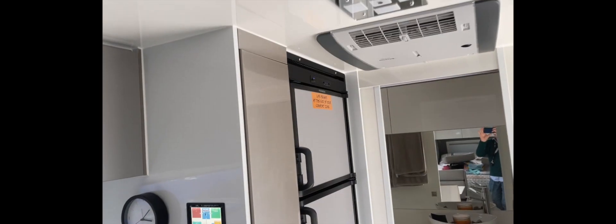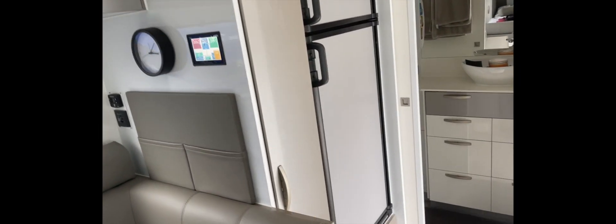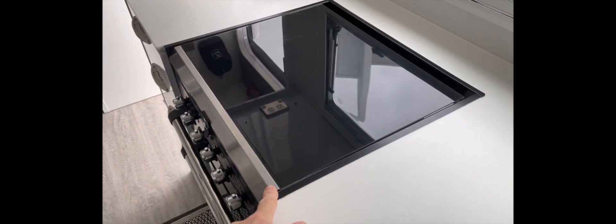On this side of the seat we put in the 5,000 watt inverter. The reason we've done a 5,000 watt inverter is that it will run the aircon, which is pumping away now. It will run the electric hot water which is underneath there, and it will also run the microwave. Then Wade's going to remove this and put a full electric kitchen in there, so the 5,000 watt will run all those.